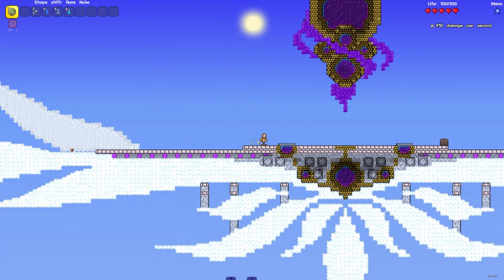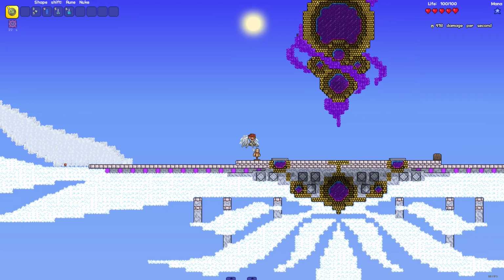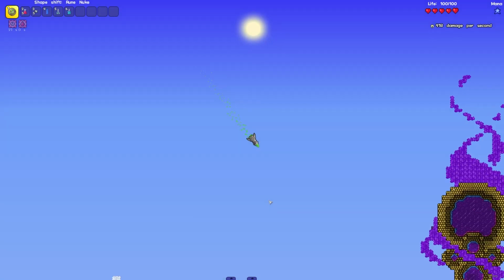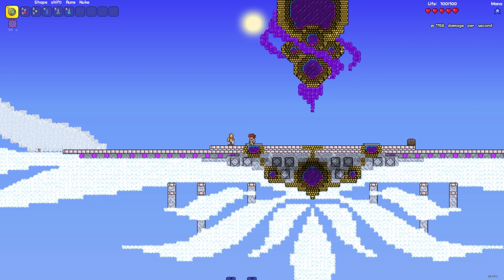And I don't think I actually hit it because of this block here. But I didn't see the leech thing, so I don't know if I did this wrong. So we're going to try this again. There we go. Okay, 1,100 damage, and then it did a little leech thing that did like 50.